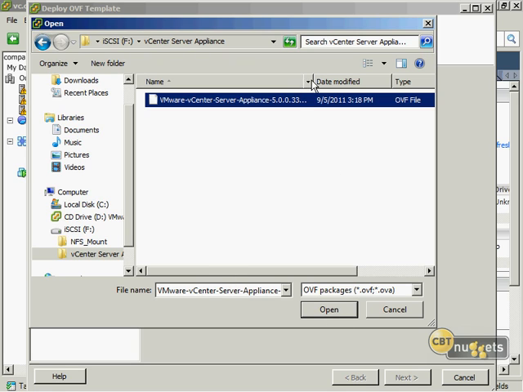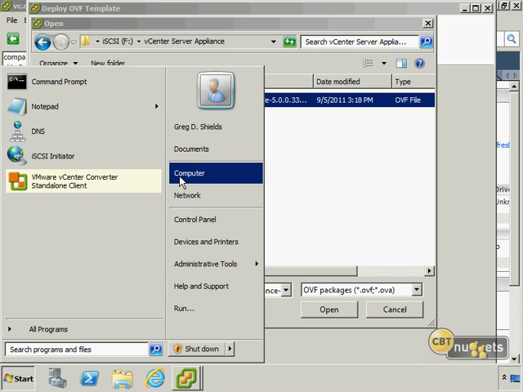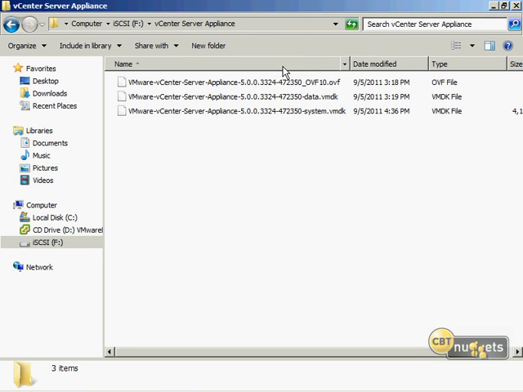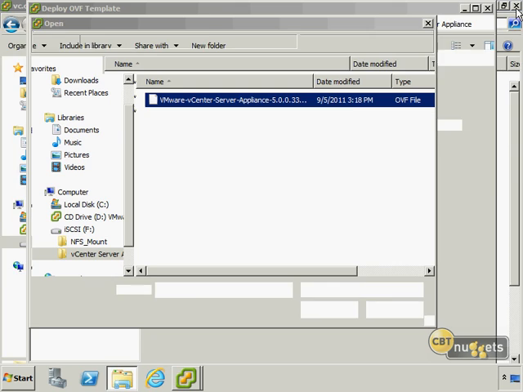Well, you'll notice that it's actually an OVF file here. The OVF file consolidates all of the packaging information that's necessary to take that VMDK file and ultimately get it into your environment in the way that it needs to. In fact, if I take a look at that file, I go here to Computer, and then iSCSI, and then the Server Appliance, you'll see that I have an OVF file and then 2 VMDK files that are associated with that OVF. What I described as the VMX information is up here, and here's the VMDK information, kind of, sort of.